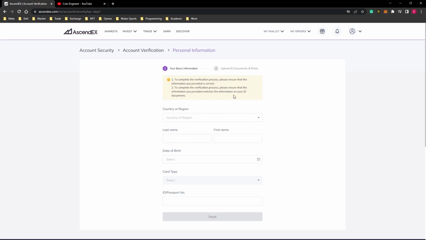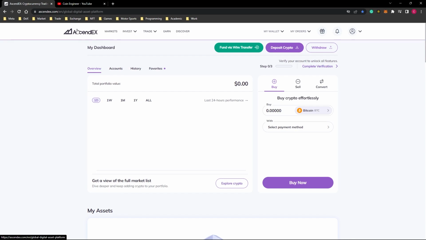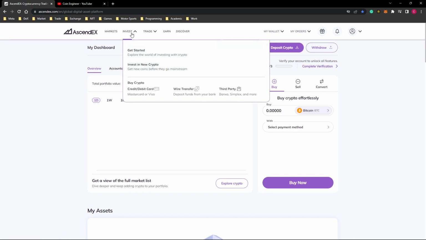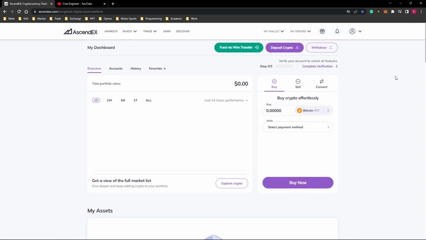The verification process usually takes about 30 minutes to 1 hour, and after being done with it you can start investing in crypto market. The first step will be transferring or buying crypto assets. On the top left side there is an Ascendex icon. If you click on it, the platform will direct you to your dashboard. You can buy crypto with your bank card through the investment option or send your money through a wire transfer. Also, you can use an external crypto wallet to transfer your assets.